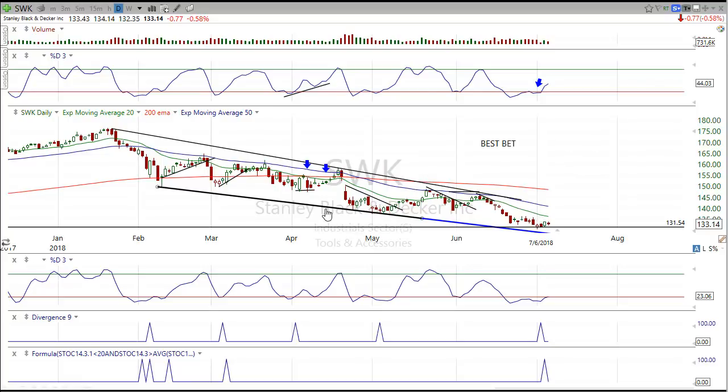The setup here for SWK — if we look back at the chart, it has a lot of interesting levels on it. One thing I always stress is we look at so many different stocks, and it's important to have that stock come to be ready to trade when all the conditions are right. Usually I am strictly a divergence trader, and if you're not familiar with that term, I use the stochastic indicator — the stochastic oscillator — with price and some other indicators. It all goes together in what we call the High Probability Setup methodology.